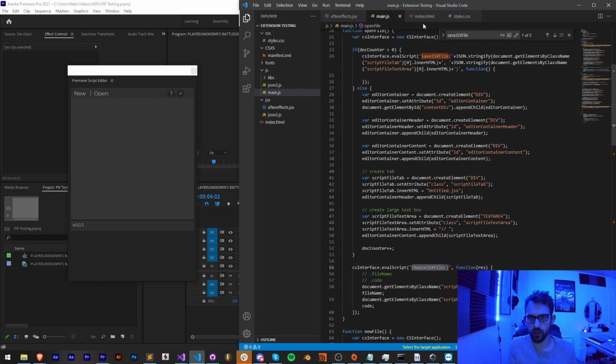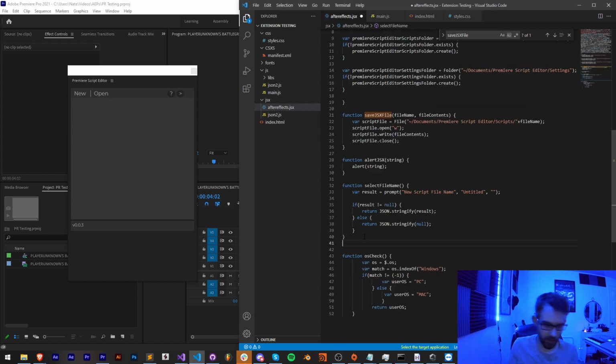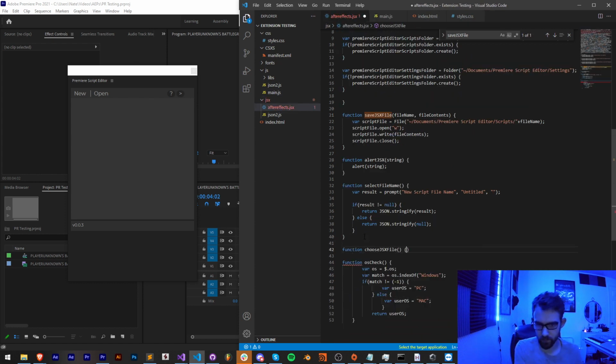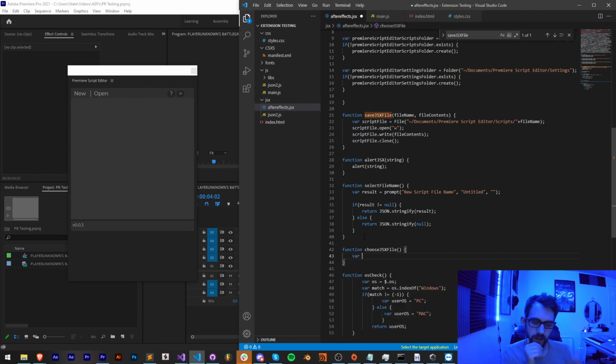We're going to make our choose JSX file in our JSX now. I don't have ExtendScript open to test this, but var JSX file is equal to a new file.